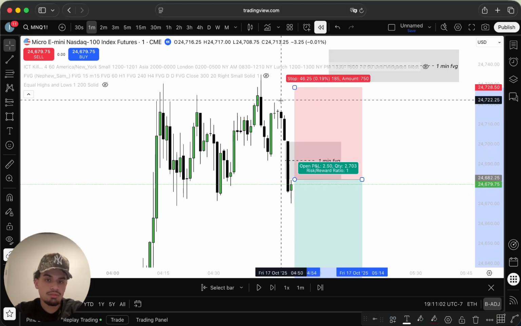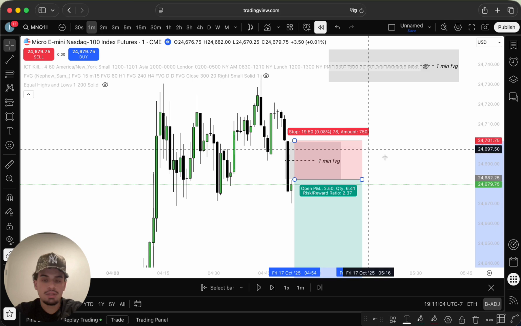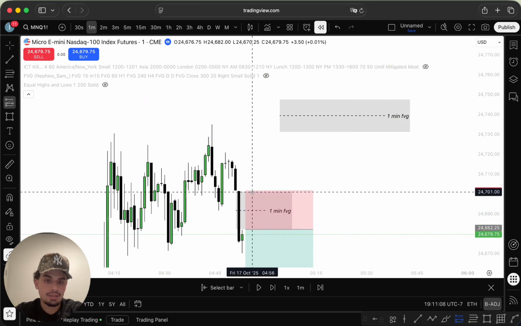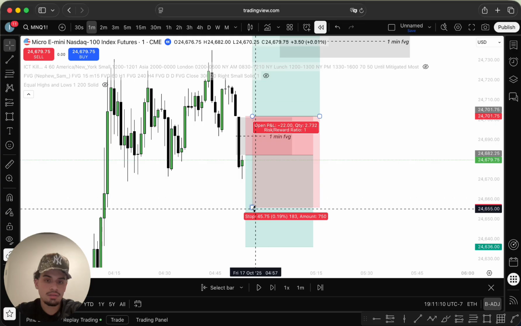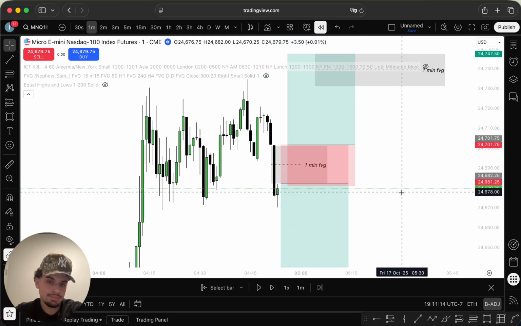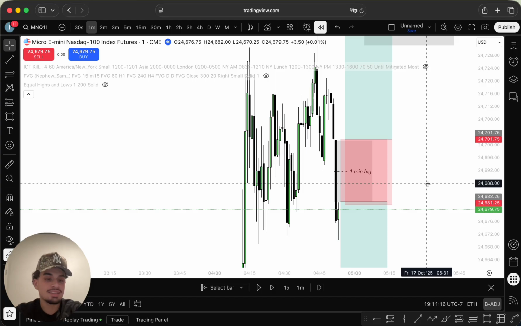This trade can get respected. We can take a short. This fair value gap can get disrespected. We can take a long. Obviously, this is not how you should be trading. I'm just explaining to you guys how you should use inversions.